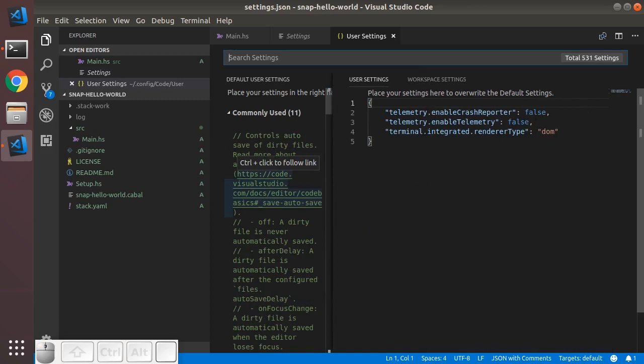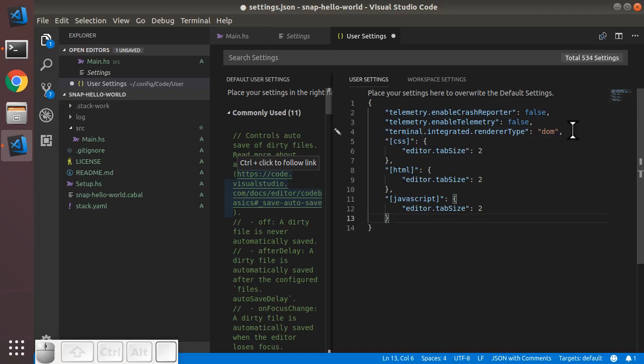I'm going to paste some configuration into this. So I've got a comma at the end of the previous line, and then I've got 3 entries, 1 for each file type, CSS, HTML, JavaScript, and I'm setting editor.tabSize to 2 for each of those. So let's save that.